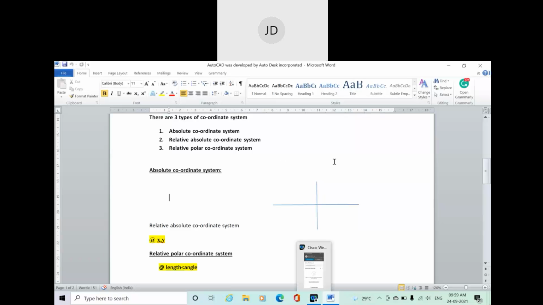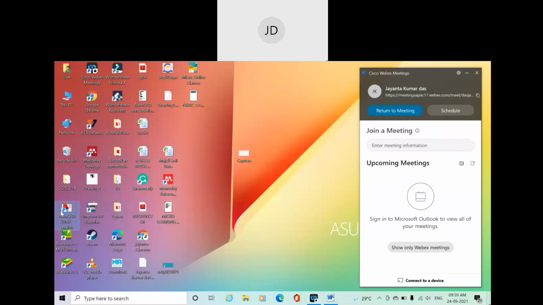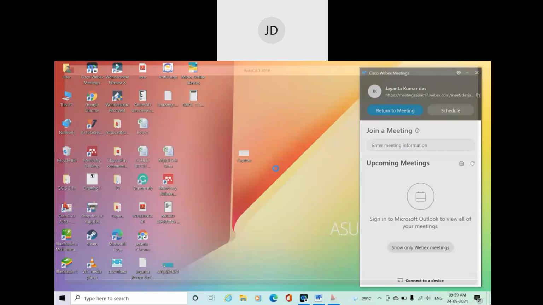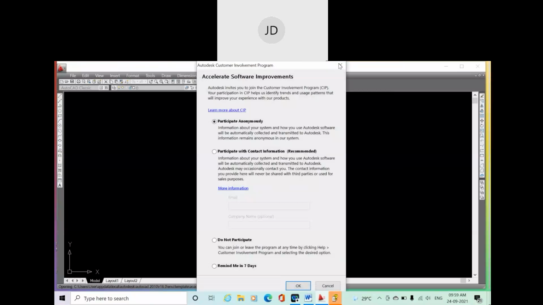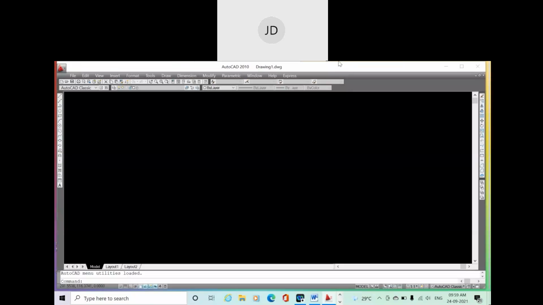For that, let me open my AutoCAD software. Whenever you start AutoCAD, the first thing you have to do is the formatting.